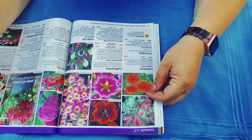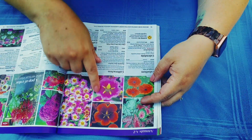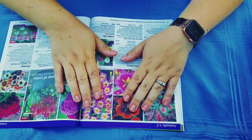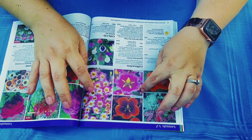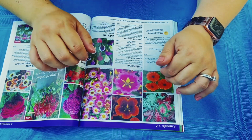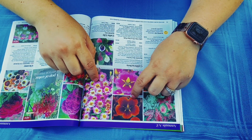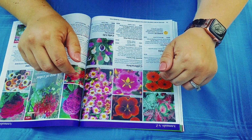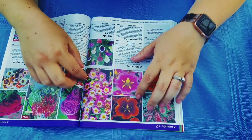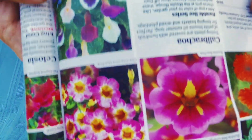Look at those caladiums, calendulas, calibrachoas. I love calibrachoas. Oh, are these what Proven Winners call Superbells? I think so. I could be wrong, but I think so. Look at that with the orange and the yellow. So beautiful. Oh, and I love a calla lily. Look at these calla lilies.